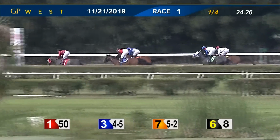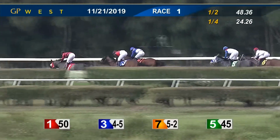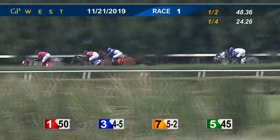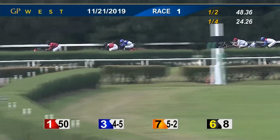Rattlesnake Face has made every yard thus far. It's Rattlesnake Face by a length and 3/4. Trump's Kitten shadowed by Little Guy, those two 2nd and 3rd. They're 2.5 ahead of Indy Rules, who moves up on the outside of Noble King, who starts to lose a little bit of ground. Operated is out of last, is starting to rally up a little bit, but still has 9 or 10 lengths to find.